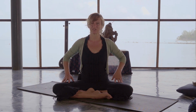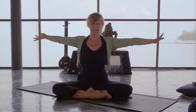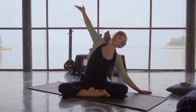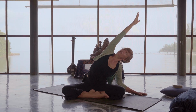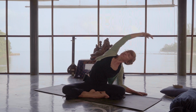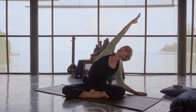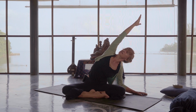Good, and now let's stretch the side of the body. So we're going to reach out and place the left hand down on the ground. And then bringing the right hand up and over. We are opening the sides of the body. And you're meeting your edge. You don't want to be forcing the body into 100% effort, but we're reaching an edge where it feels just right.